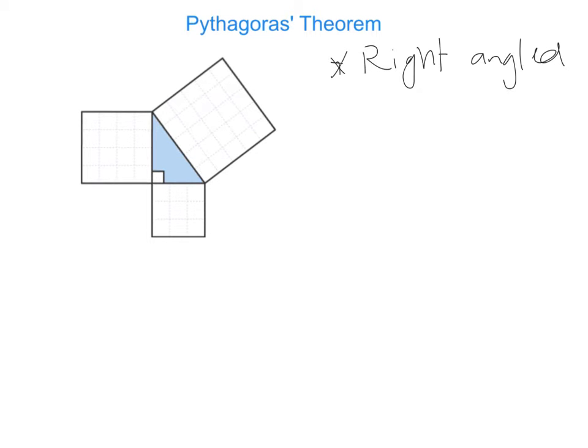So let's say that we know the length of this side of the triangle is three and the other side on the left is four. What the students did then is they said, how would I find the area of this square? We do 3 multiplied by 3 which gives me 9, and how would I find the area of the other square? I do 4 times 4 and that gives me 16.